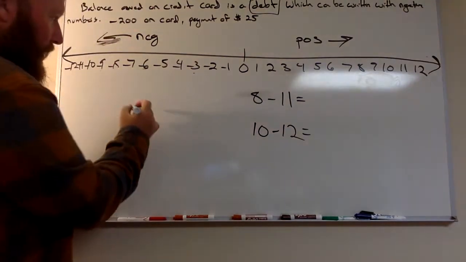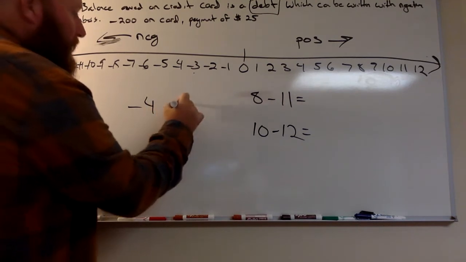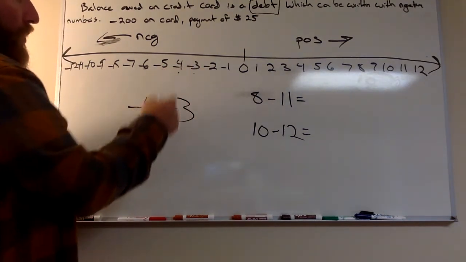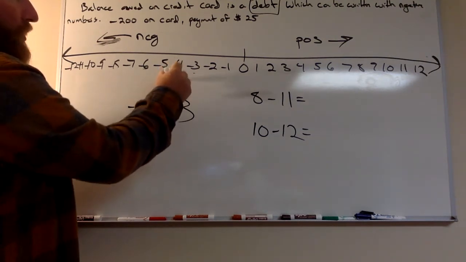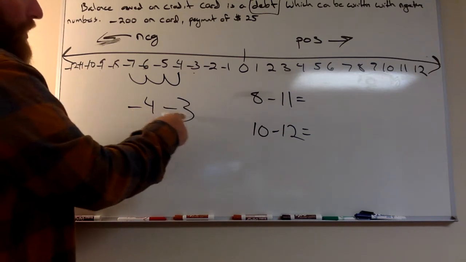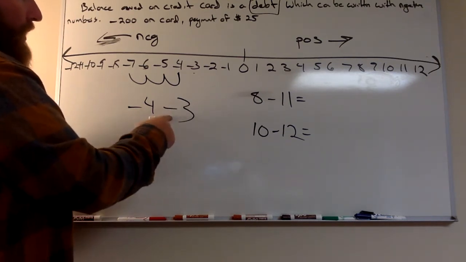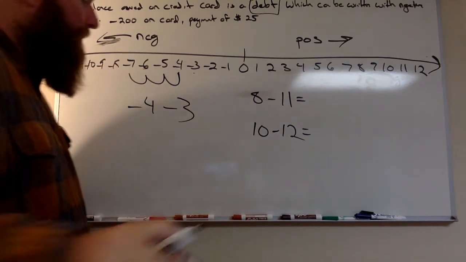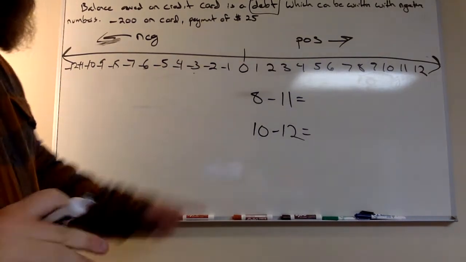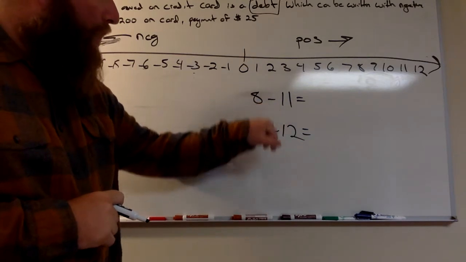So let me just go back real quick. -4 minus 3. Negative's in front of it. Again, trick, we start from the -4. We know we're going to the left 3 times. So 1, 2, 3. We get a -7. Or you could do 4 plus 3, which is 7. They're both negative, -7, right? But in this case, you're starting with a positive number, but the operation is still the same.